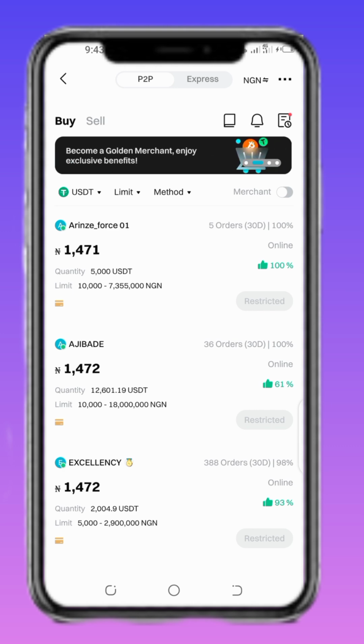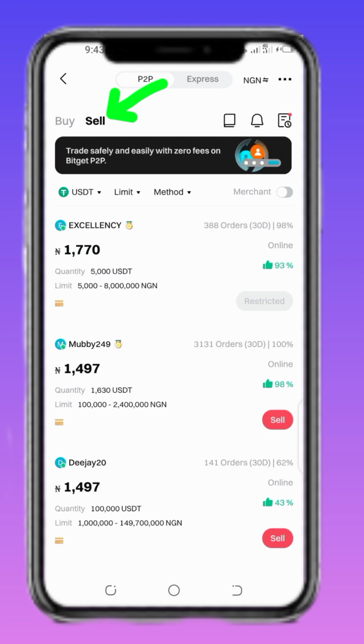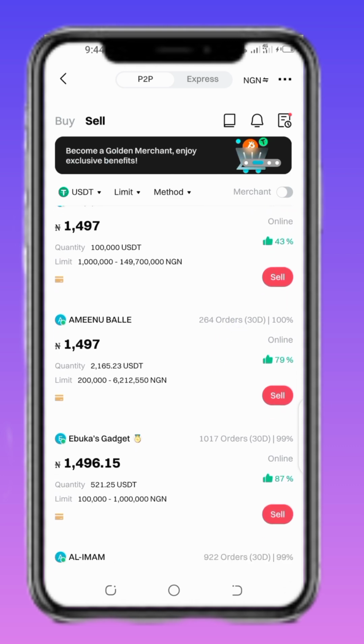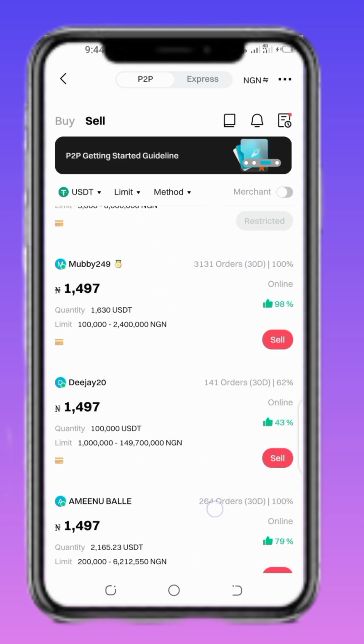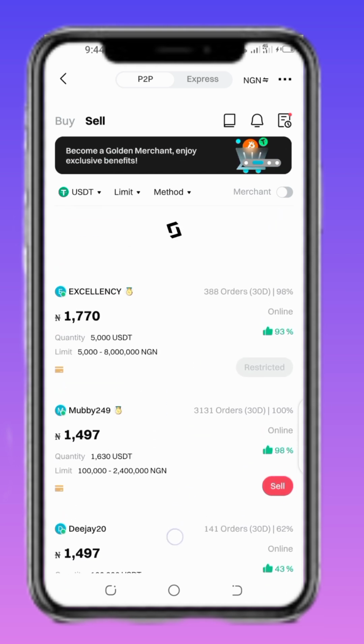Because you want to withdraw your money into your local currency, you're going to be on sell. So you switch it from buy to sell. Then you go ahead and look for all the merchants, all the sellers that have good ratings. For example, this person has done 141 orders in the last 30 days and has just a 62% rating, so you shouldn't be trading with such a person.